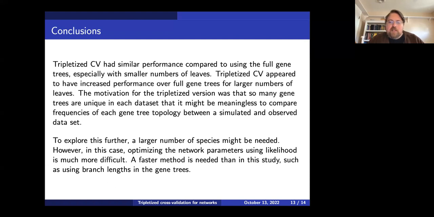Okay, so unfortunately, trying to run PhyloNet with more than 9 leaves, it often will crash or have memory problems getting the full likelihood. So if I wanted to try this for larger networks, I'd probably need to use branch lengths in the gene trees, which it's much easier to calculate the likelihoods in that case. Yeah, and then I'd have to worry more about sensitivity to errors in the branch lengths. So anyway, that'll be ongoing work.